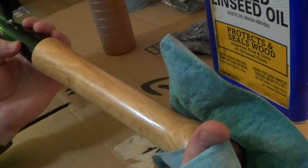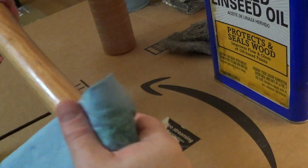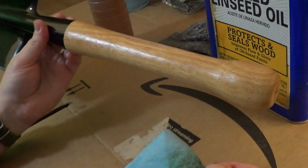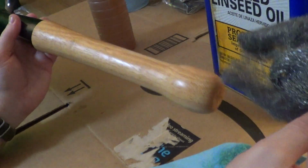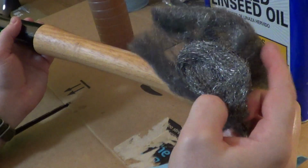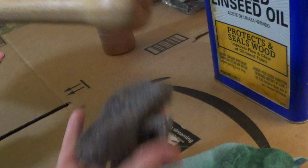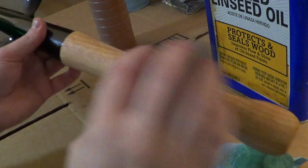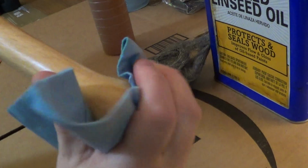At some point, like a sponge, it'll be saturated and it won't want to take any more. It'll take a month before it'll want more again. And then after it's nice and good, all you want to do is take some steel wool. You could do a fine, like a double aught or even quadruple aught. I like to do a coarser and then a finer. I'm not going to do it since it's not ready for it yet, but then you burnish it. You take your steel wool and give it a good rub down, and it will be nice and smooth. It will feel great in your hand.